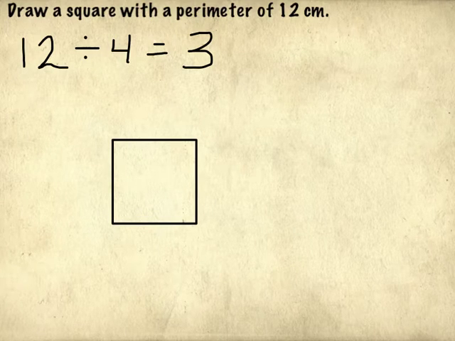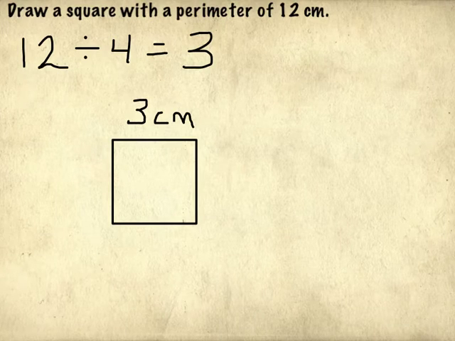Again, if I wanted to, I could get a ruler and measure 3 centimeters to make squares. I'm just going to do a model. So that square obviously is not 3 centimeters, but I'm going to pretend it is. And then I will put symbols on to show that all of the sides are the same length.